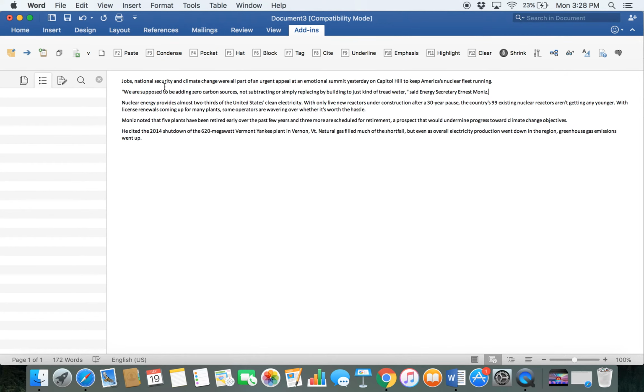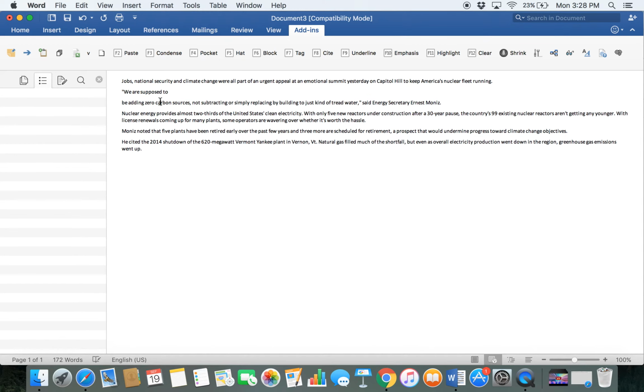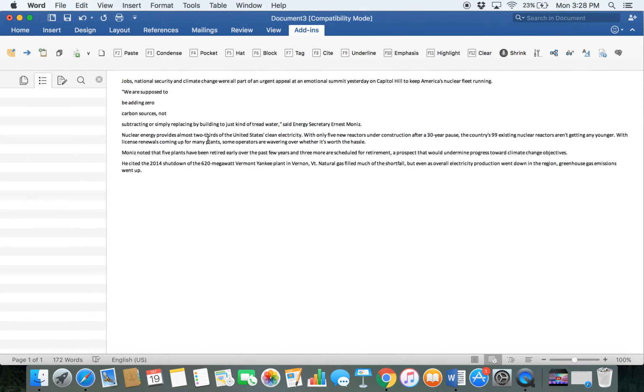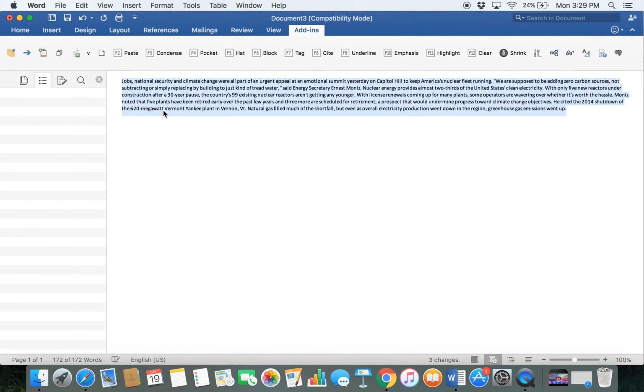Or another example is if you copy and paste from PDF, sometimes the PDF itself does not maintain paragraph integrity, and so you'll just have a lot of random enters out there. What Verbatim helps you do is it condenses everything for you. So this will get rid of all the extra paragraphs. It'll also get rid of double spaces in between words. And so you highlight all the stuff that you want to be condensed together. You press F3 and it'll condense everything for you like that.